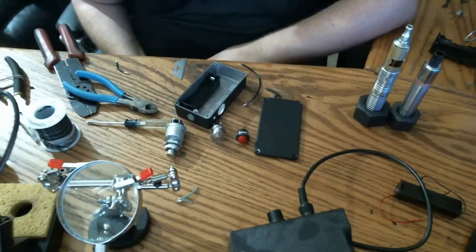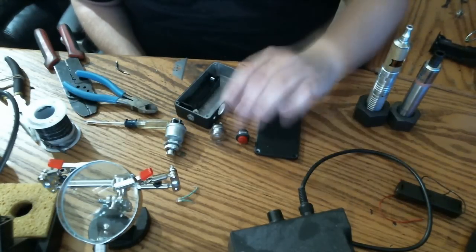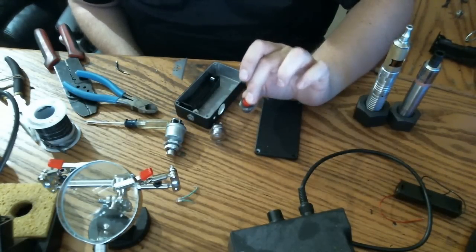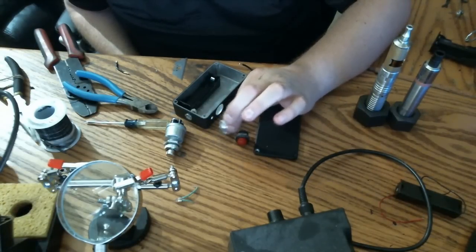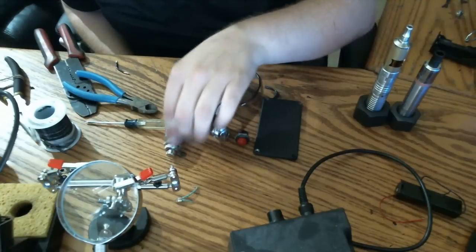So next step now is just to measure our wire, strip it, and pre-tin it, which I'm going to do now. I'm in the middle of this build, but I just want to take a quick second here to talk about buttons. Buttons are definitely going to be the most controversial thing when you go to build your mod, and probably with this video too. I'm sure I'll have a lot of comments about it.